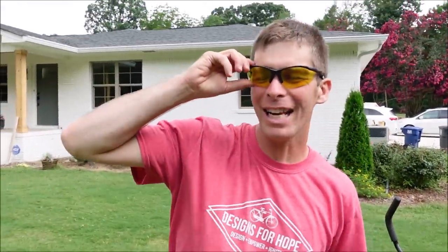I like to cut my Bermuda at 1.5 inches, but the problem is with these field lines, it's gotten lumpy. I really need to level out the lawn to be able to cut it low, and I may have to go up on the cutting height to keep from scalping a little bit because it's bumpy, or slow down and not go so fast, but we'll see. All right, Paul, go ahead.